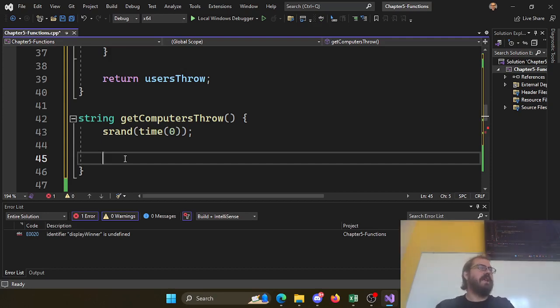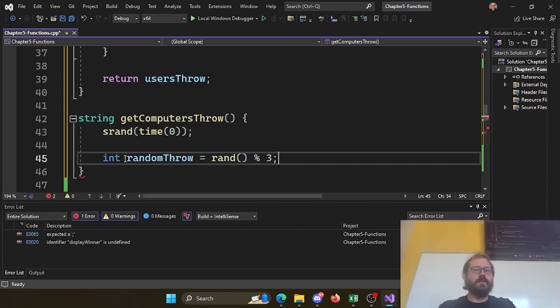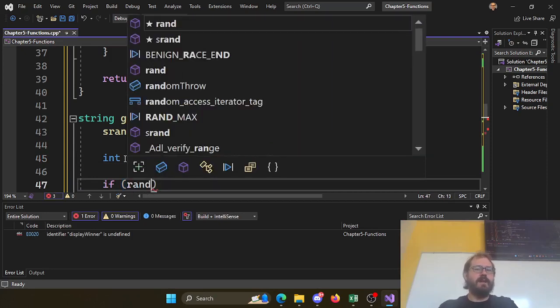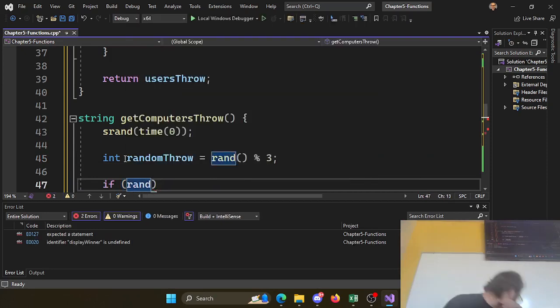Then I can say, okay, now let's say, how about if my, do you want to do I hate switches. So we'll say, here's an int for computer random, I don't know, a random throw is rand, and we want to do mod 3, so I get a 0, 1, or 2. And I can say, hey, if my random throw, oh my goodness, sorry.